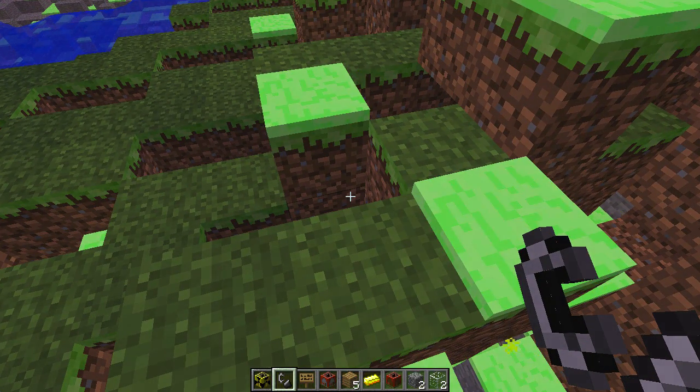Oh wait, I blew up the wrong one. Whoops! I blew up the cobblestone. Duh. Okay. Brick house. Boom. And as you can see, it's got carpet. Carpet? Or is this wool? Oh, that's a piece of wool. Wool, a bed, a large chest, and the crafting table and furnace. So that's pretty cool.